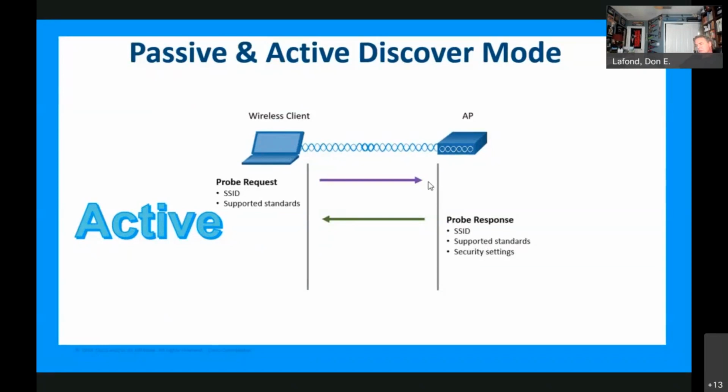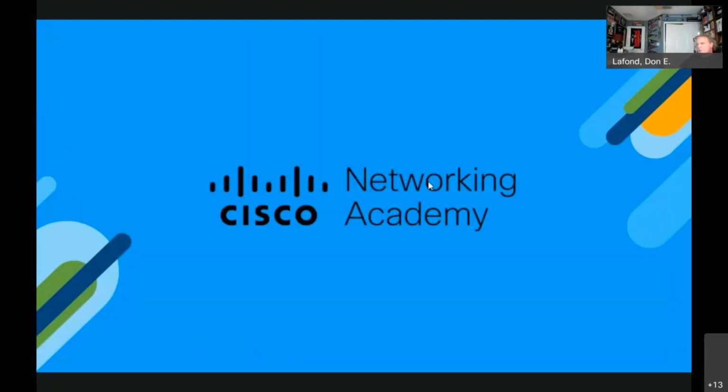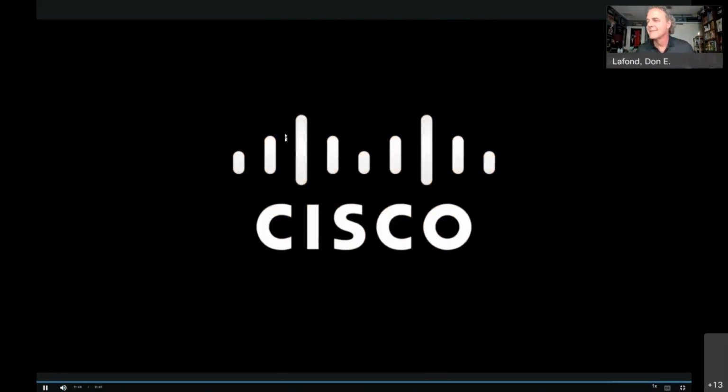What needs to happen in order for a wireless client to successfully access the wireless network is we have to manually configure the SSID and the supported standards on the wireless client. And when the wireless client has the wireless network name on it, which is the SSID, and it has the correct standards to use configured on it, only then are we able to gain access to that wireless router or wireless access point. So the easy way, that's passive, that's the default. The more difficult way of connecting to a network would be using the active mode. So take your time, read through the material for wireless LAN operation, and enjoy picking up some awesome wireless skills.